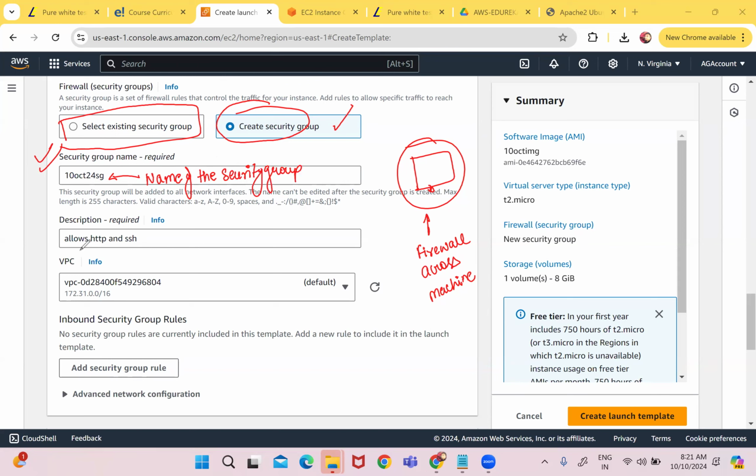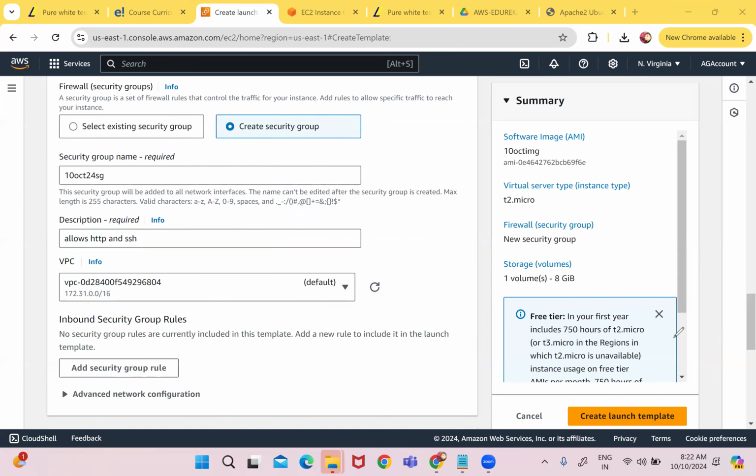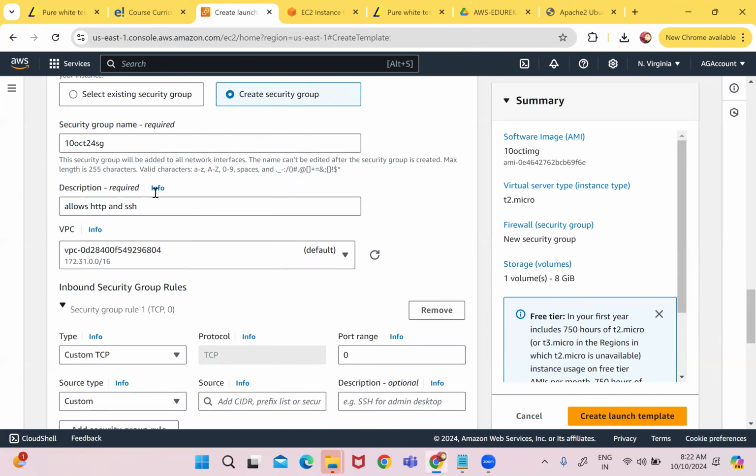Here you will be allowing HTTP and SSH. And we will add a new security group rule. So let's do it. Add a new security group rule.